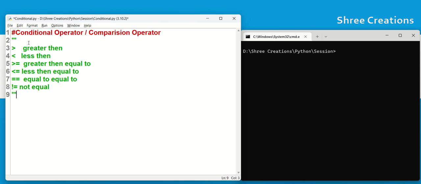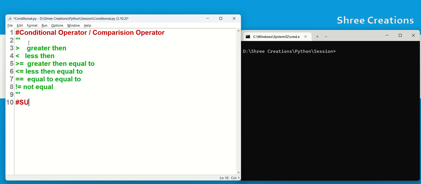Now we can use the keywords if and else. These are all keywords.